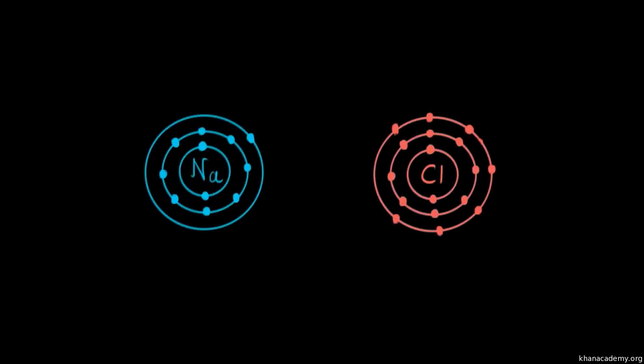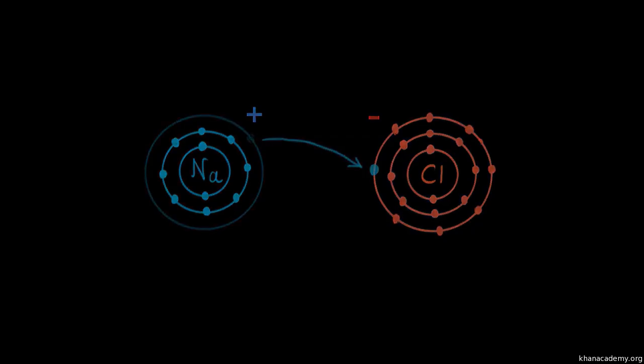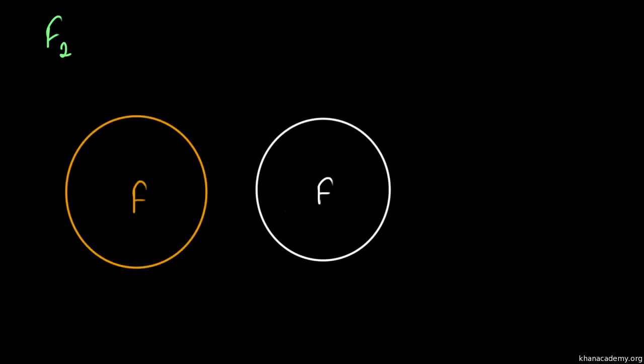Now, in the video of ionic bond, we have seen how atoms can lose electron and gain electron and get oppositely charged and attract each other, stick to each other. That makes sense, right? But how can atoms stick together by just sharing of electrons? Let's find out. So let's take a fluorine molecule for example. See, one molecule of fluorine has two atoms of fluorine, and these two atoms are sticking together.